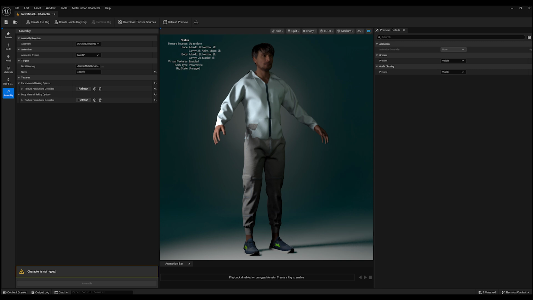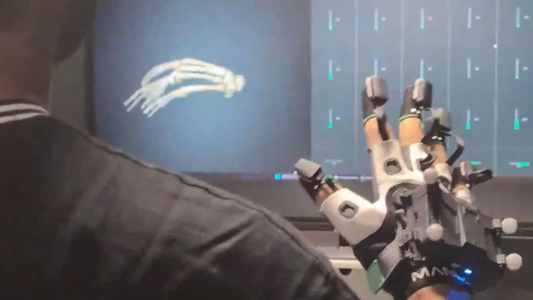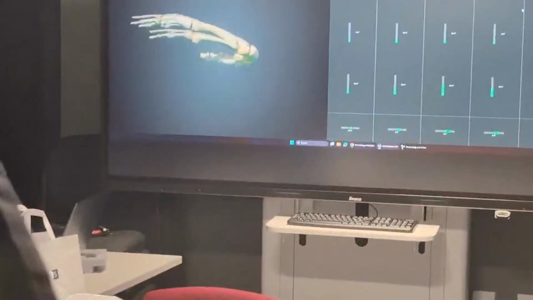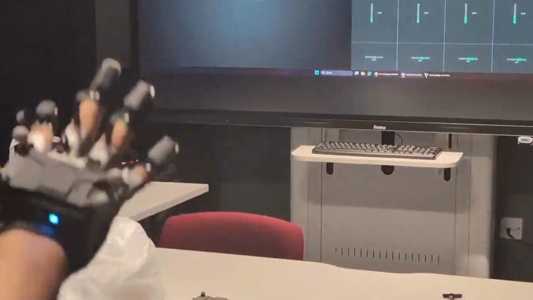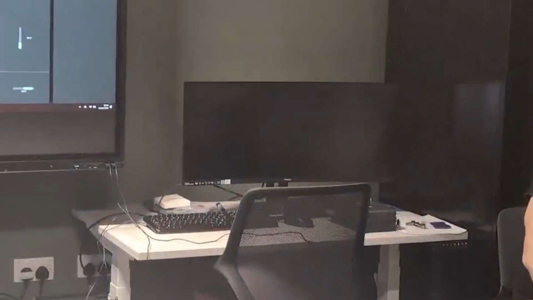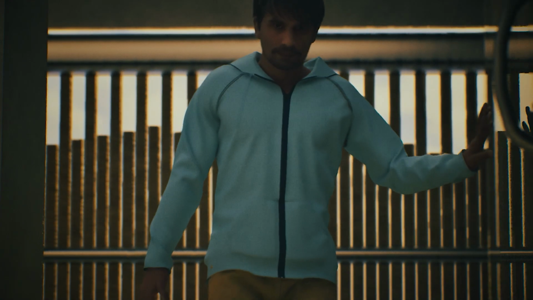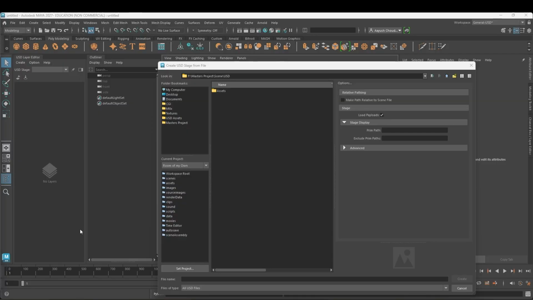As I started animating, I wanted to utilize the motion capture tools which were available to me. So I got in touch with Colin and Glenn to do motion capture and utilize it for some basic movements like walking, sitting, and opening car doors. This is where the motion capture gloves helped me a lot. It was quite a new experience doing the motion capture. And thanks to Colin for cleaning up a lot of the data in the background so that I could directly use these files inside Unreal Engine.